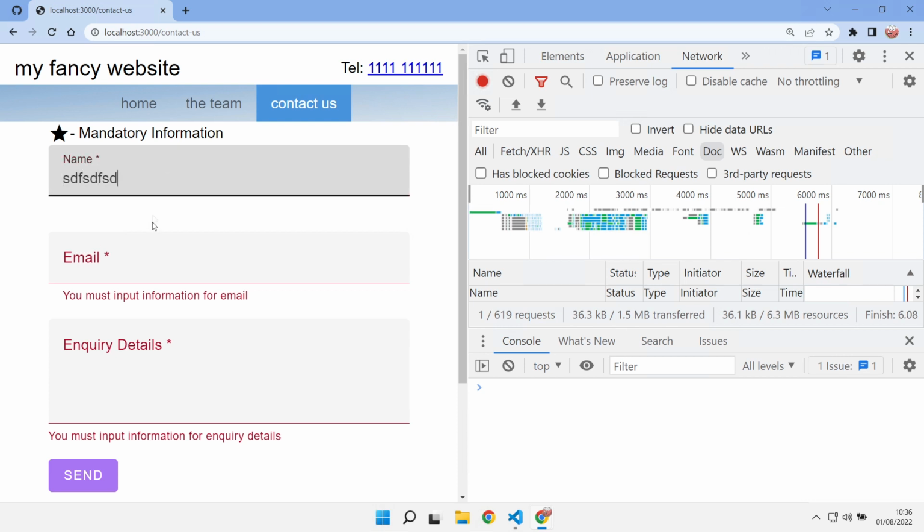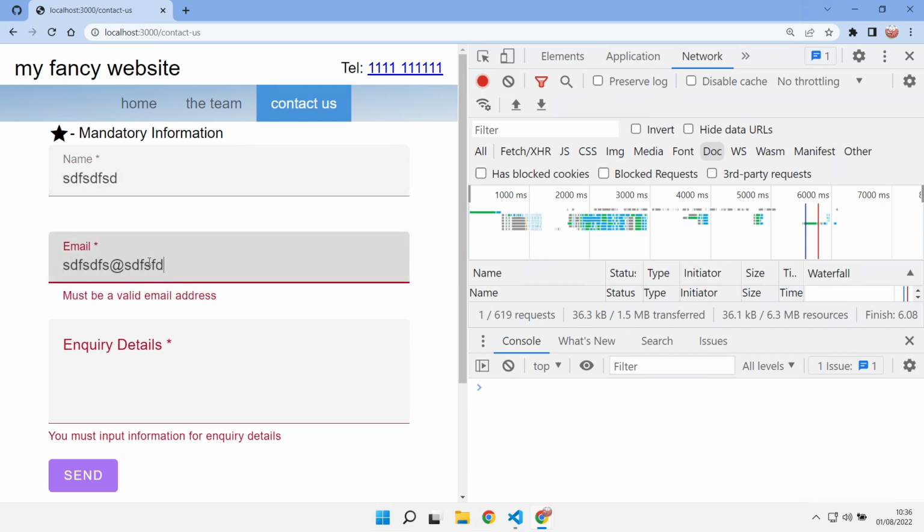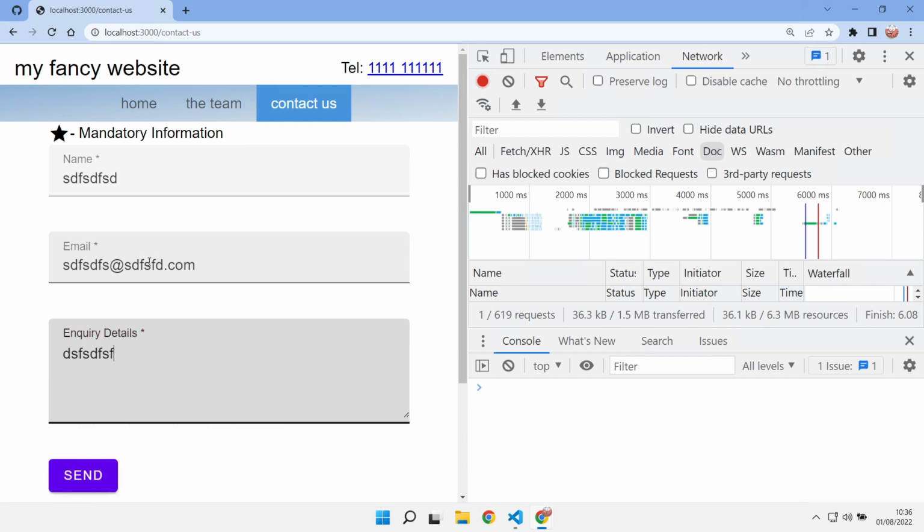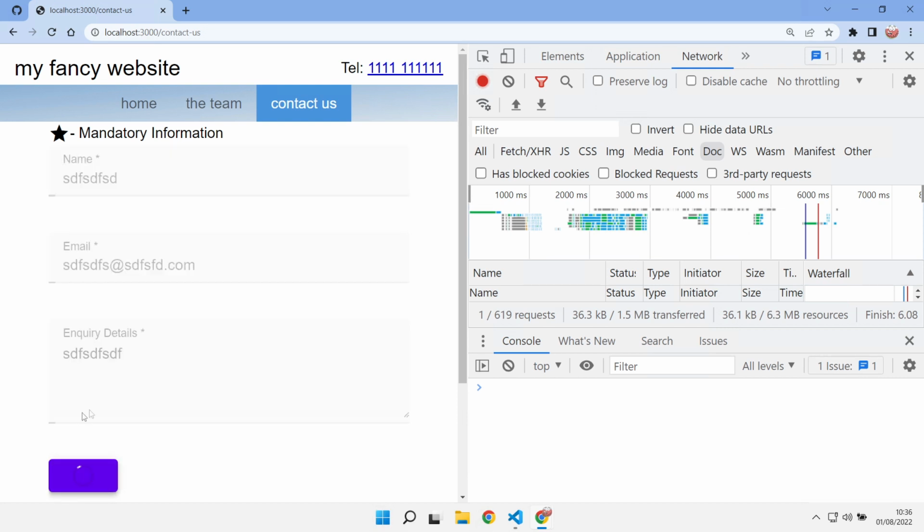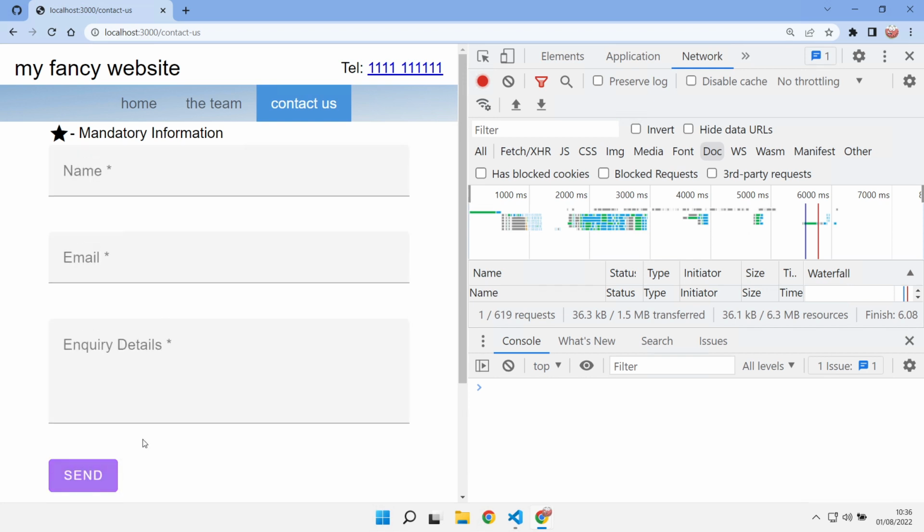So if we type in some dummy information to get rid of all of those, you can see that as I type in that last field and the validation clears, my button goes to a deeper color and it's now enabled, and I can send that. That will sleep for 5 seconds, so that's the behavior you get, and then it nicely resets the form back to whatever it was, which is exactly what we had with our Nuxt 2 contact form, which is good.